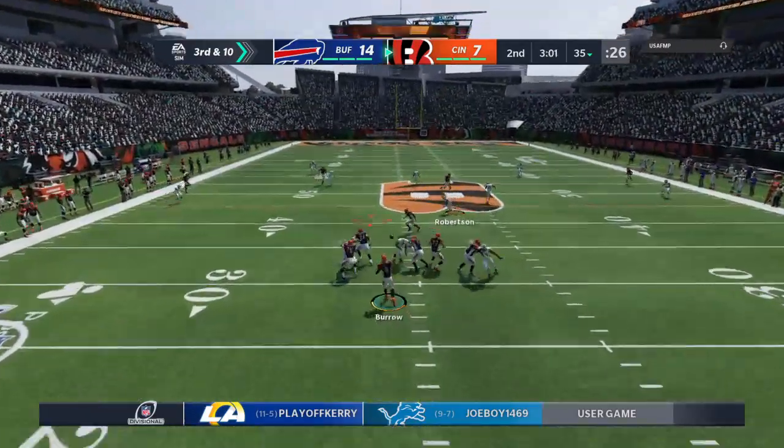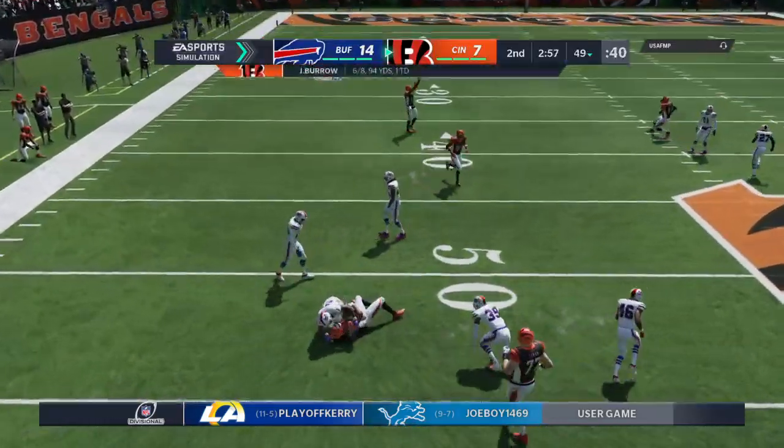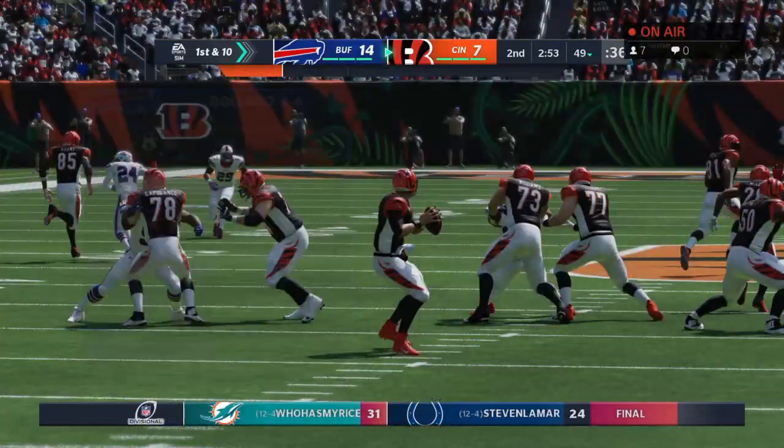Here's Burrow setting up to throw it. He'll find his running back, Joe Mixon. Oh, should have known. Just shy of midfield, they'll spot it at the 49. It's a gain of 13, and the Bengals have a first down.